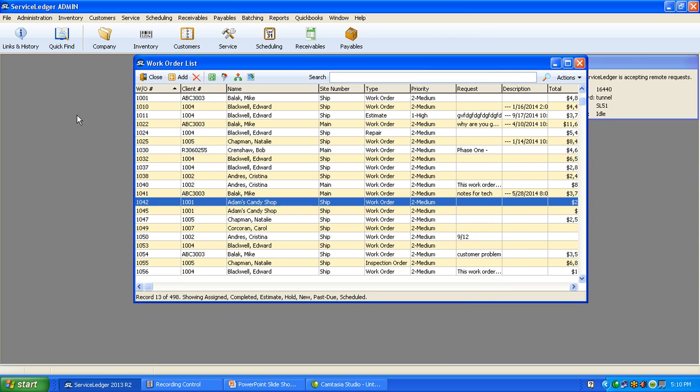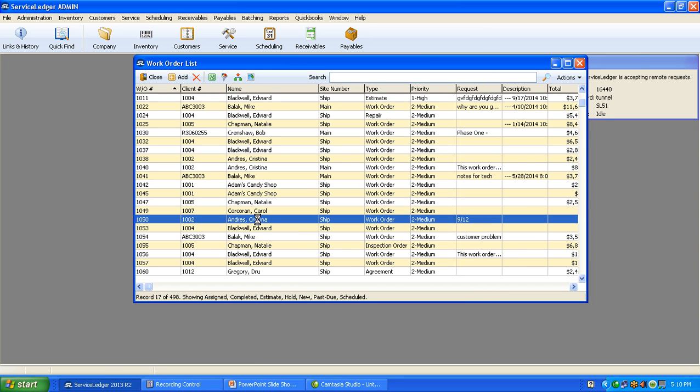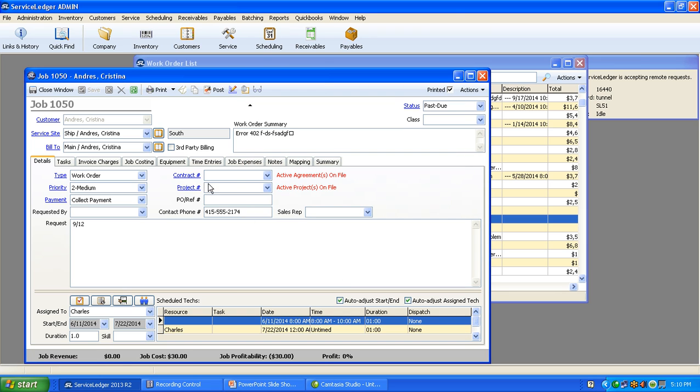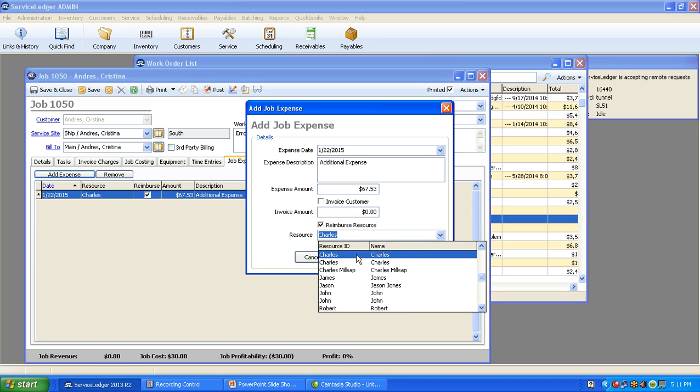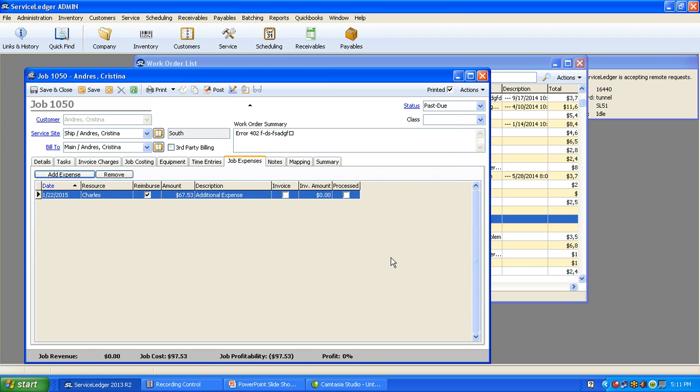And then I just repeat the process for all the jobs that Charles worked on. So I can select another job and enter in Charles's expense on this job. So, additional expense, and let's just say this was $67.53. So I want to reimburse Charles for this one as well. Make sure we have the right Charles in there.